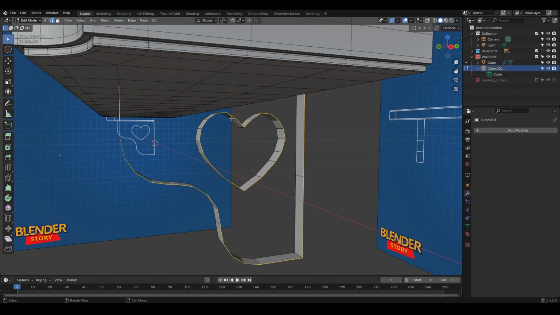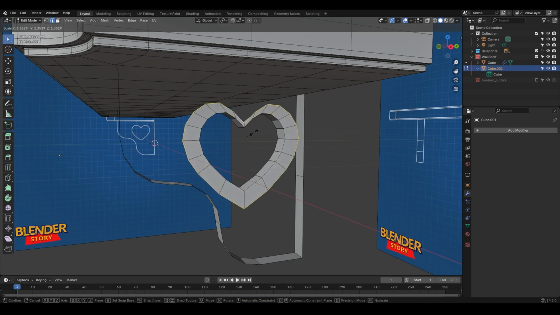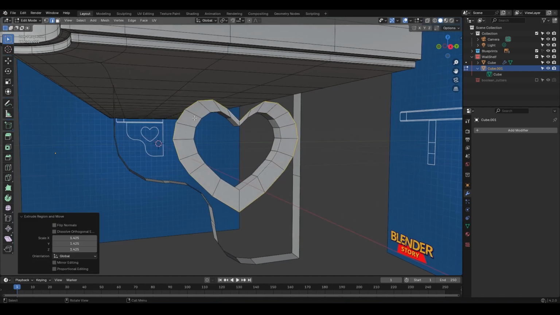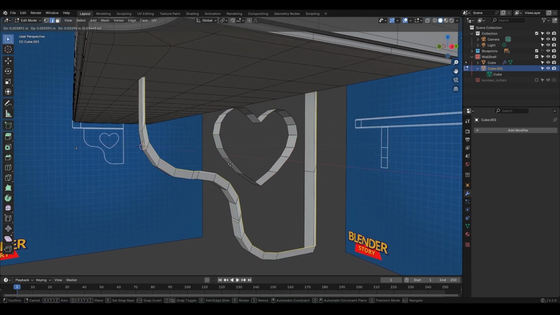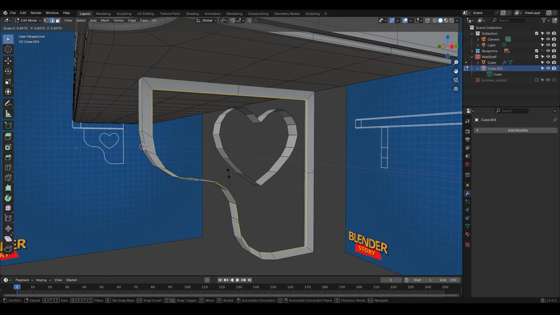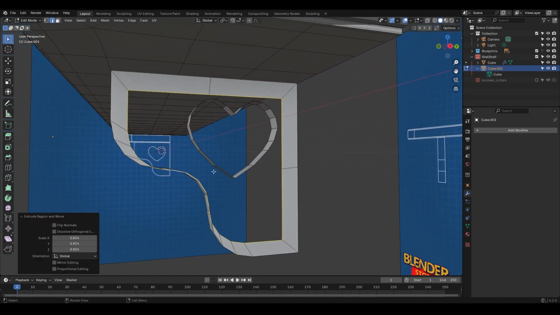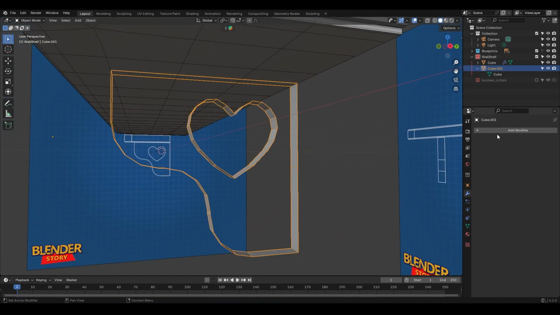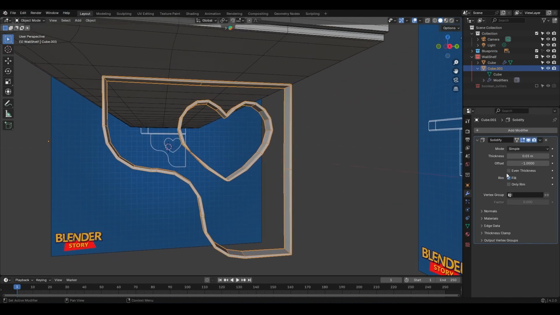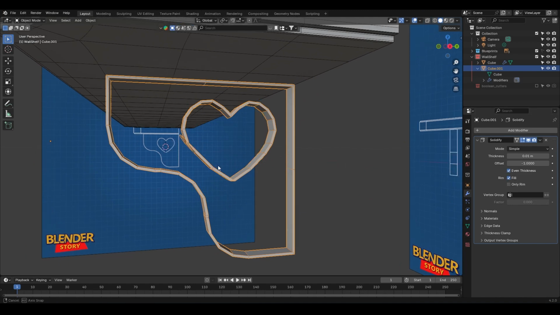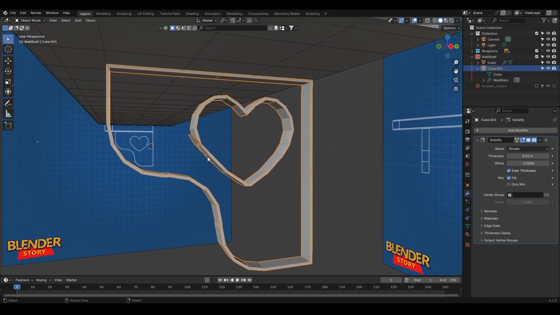Now, for example, if I select this edge loop and press E and then S, you're going to see that the surrounding edges aren't being added evenly. It's the same for this edge loop as well. You can see it's not giving us the correct result. That's why we can use the Solidify modifier here. So I'm going to add a Solidify modifier, and here I'm going to activate the even thickness option. Now, as you can see, it's almost giving us the result we were looking for, but you can see that in these areas, the components have intersected.